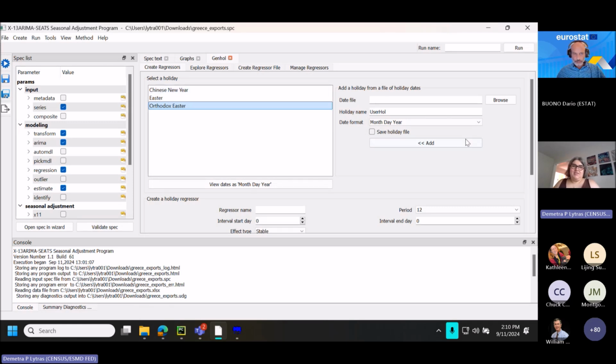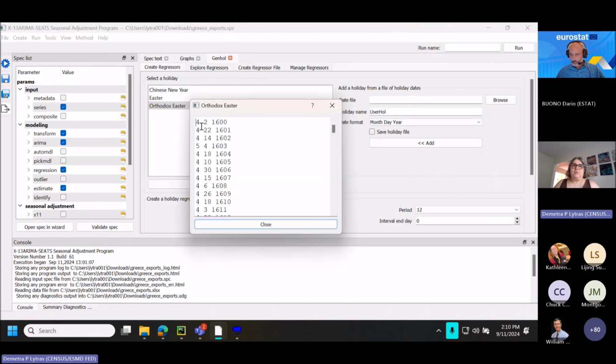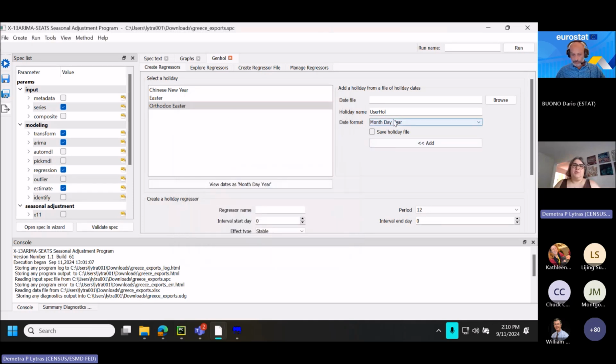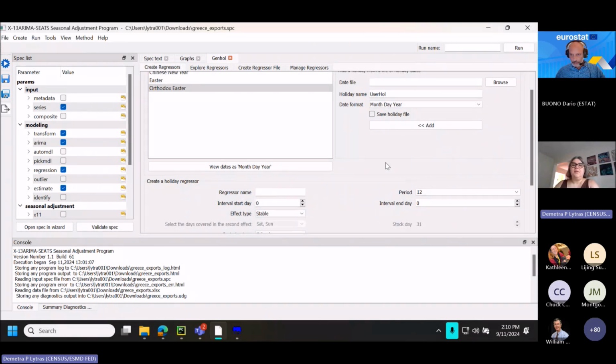If these aren't your holidays, you can also just put in your own file of holiday dates. It just needs to be, again, just a date. So the year, the month, and the day in some order. You can tell the program which order your file is in when you read it in. If you click this button, it'll also save the file, so you don't have to keep reading it in if it's something you're going to be reusing frequently when you use GenHall.